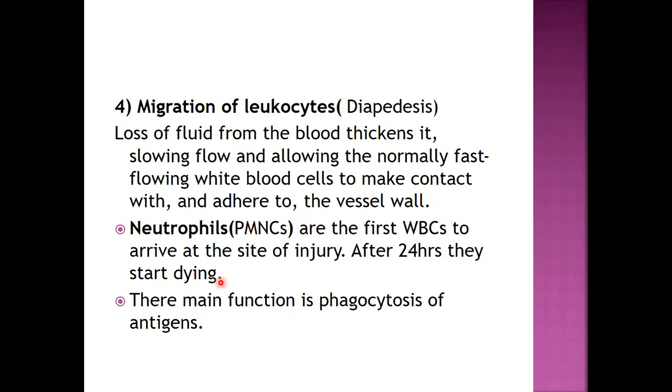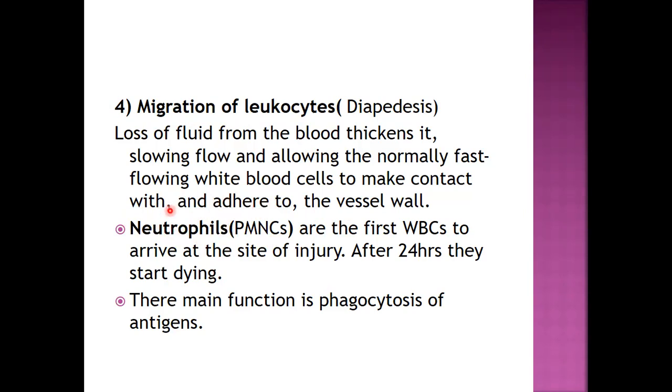So that's our next step now, known as diapedesis. Diapedesis is now migration of leukocytes. Remember, leukocytes is white blood cells, different types of them. So the movement of these white blood cells from blood into the tissue is now what is called diapedesis or leukocyte migration. But the attraction of all white blood cells to the tissue is chemotaxis. Now the actual movement from blood vessel into the tissue is diapedesis.